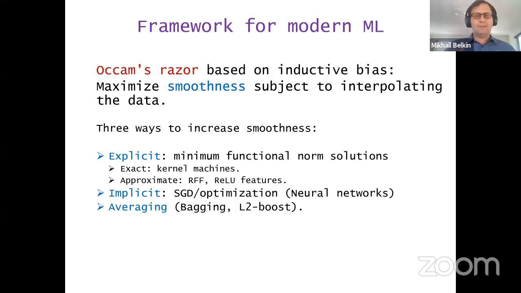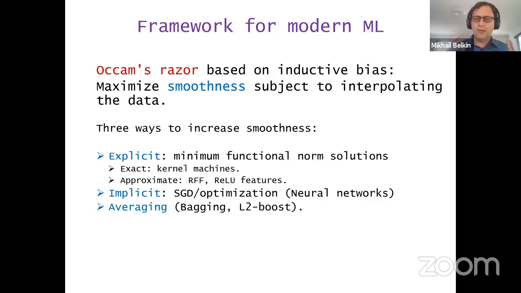Now, I would like to say that, in a sense, you can view it as a different framework for modern machine learning. By modern machine learning, of course, I don't mean technically just modern machine learning, but the kind of overparameterized learning that is used now. You have to look at history, it goes, of course, back. And basically, it's the principle of Occam's razor, right? What is Occam's razor? Occam's razor is, you choose the simplest explanation which fits your data.